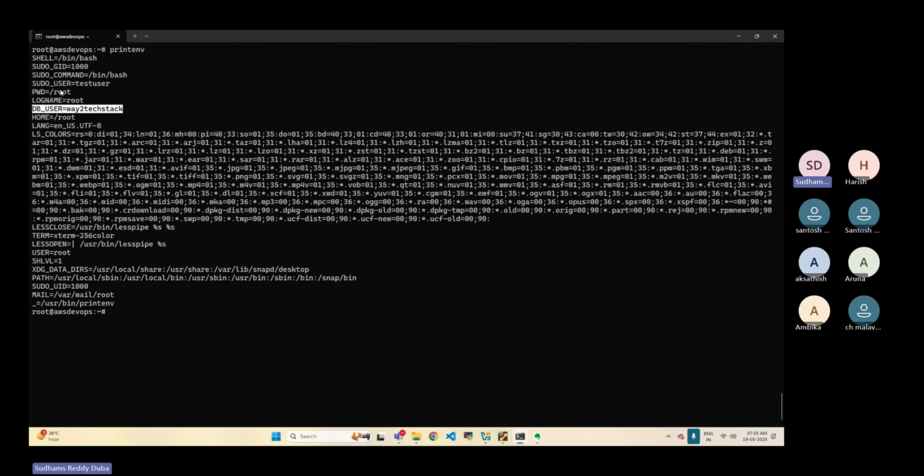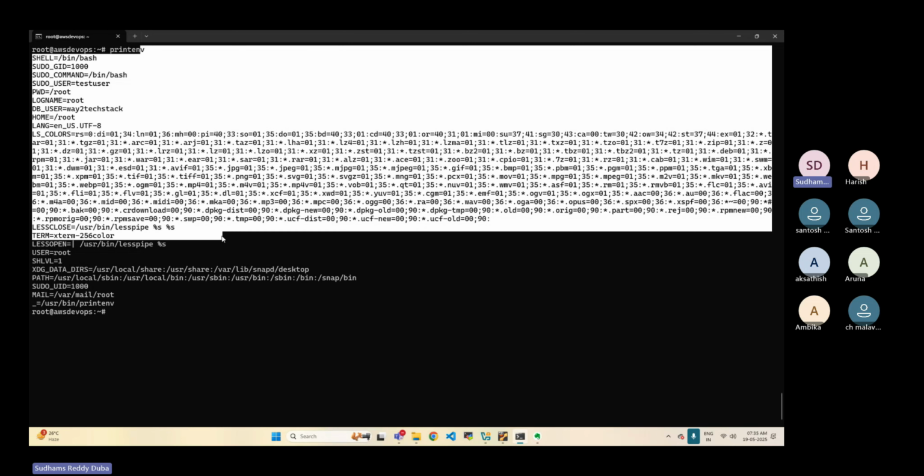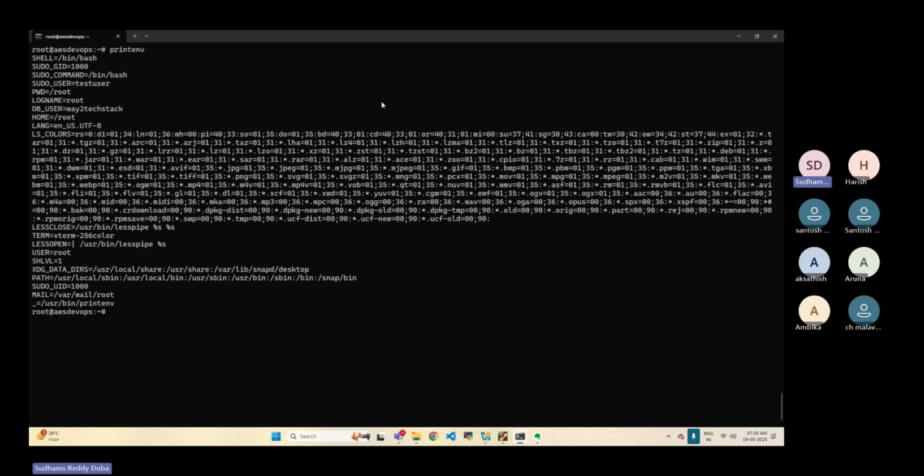Right now, this particular variable has been stored under this particular user. You have created one particular session, meaning I have logged into the system, right? So one session got created. Until this login session is there, the variable will be there. If I log out from this particular user with Control D, the session has been closed.